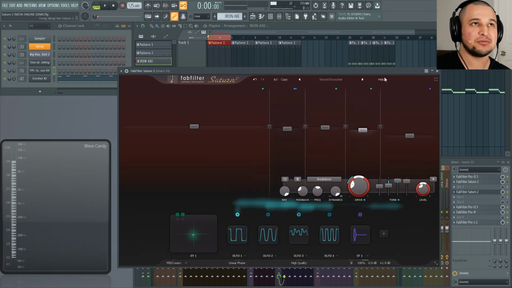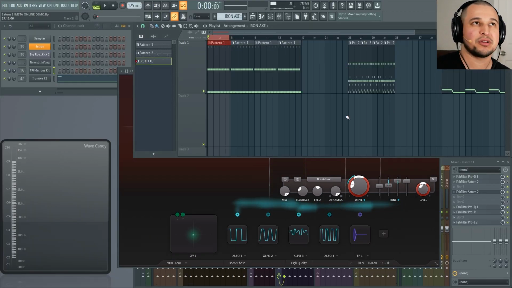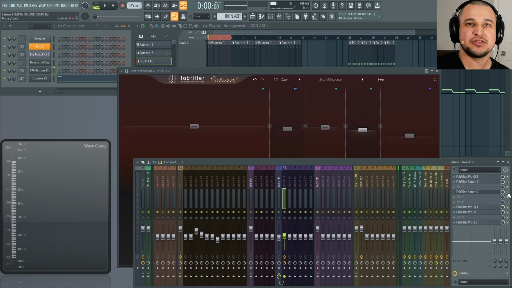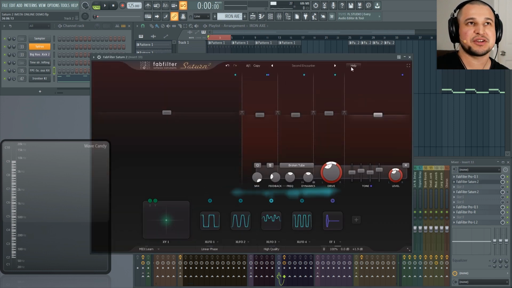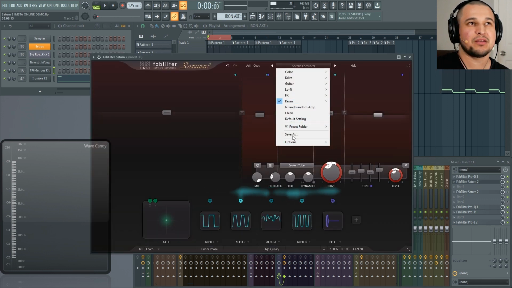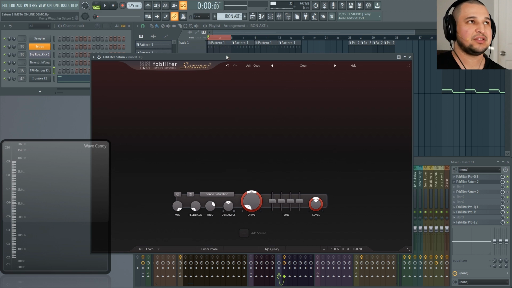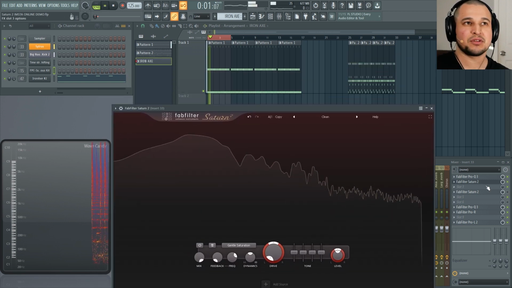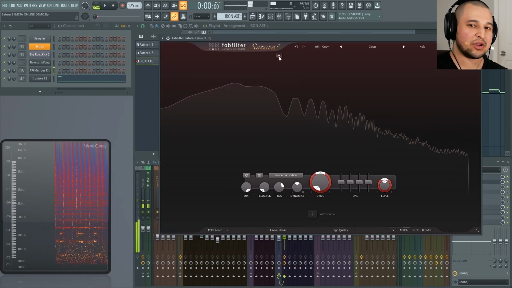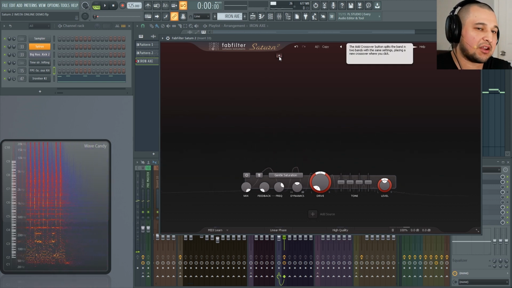Let me show you how I get here. Let me close this down. Let's start off with a new preset. So let's init this guy. Clean. Now, what I did essentially was I wanted to create a distorted sound, but that had a little bit different rhythm, that added some high end, some bottom end, and created some crunchiness in the mid range, and also changed the notes of what I was inputting into Saturn.